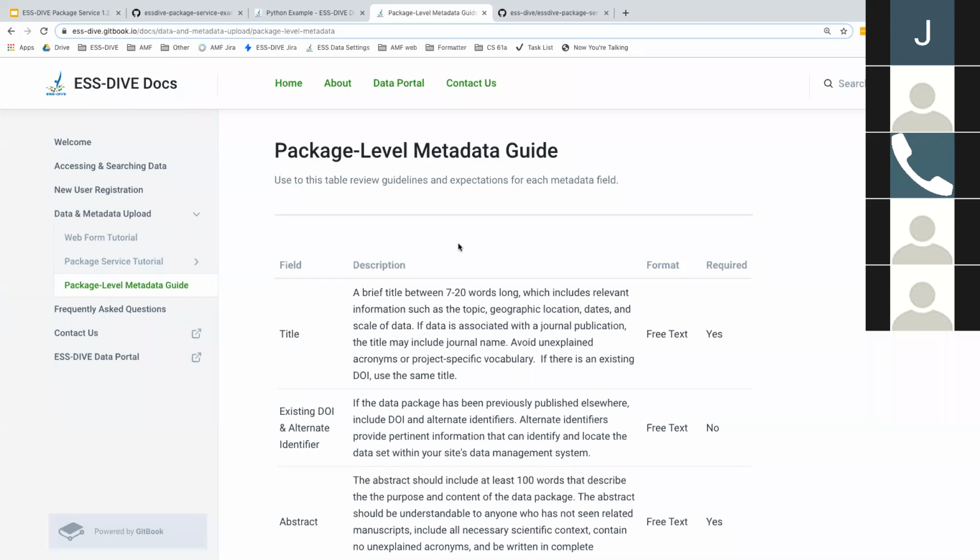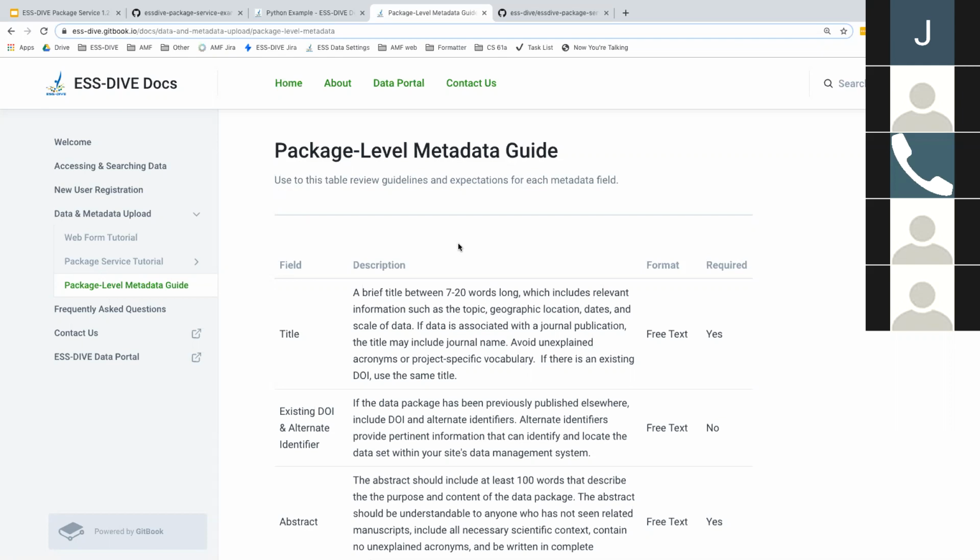So in what cases are DOIs not needed? Cases where DOIs are not needed is if you have an existing DOI, maybe from your organization, that you would like to keep for that data set, but you would like to have the data set stored on ESS-DIVE as well. Maybe you would like to have it on both your own personal web landing page and on ESS-DIVE, or potentially you would like to migrate your existing landing page to ESS-DIVE and take down whatever landing page you had previously. So we are happy to support whether you want a new DOI or if you want to use your own.